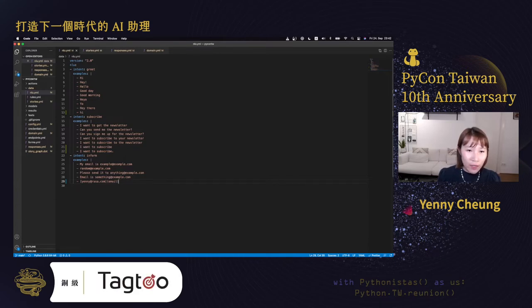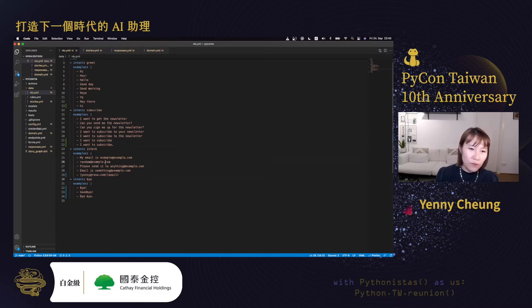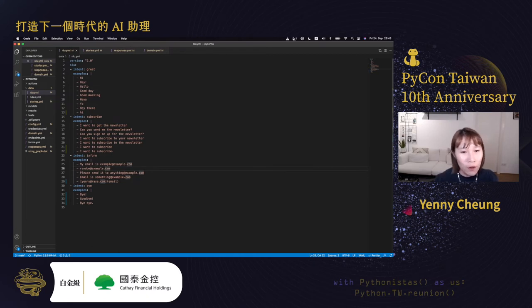This is where we specify what the user might potentially say. All right, so let's go ahead and add an intent called bye. As the user, I want to say bye to the bot. And we can provide a few examples. I hope I'm creative enough. Goodbye. What else can you say? Bye-bye. Okay, I think that's good enough for now. So this file is really to specify a user's intent, what they might say to you, what you anticipate them saying. For example, subscribe, that's what I said to the bot when I want to subscribe to the newsletter. And then what I would say, like my email is, that's informing the bot of my email address.